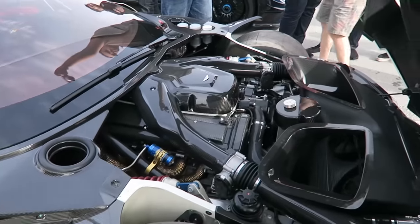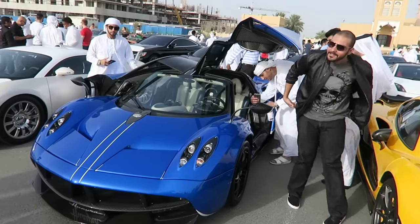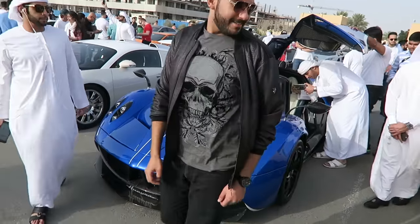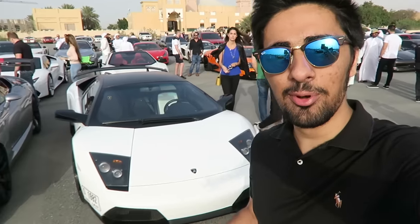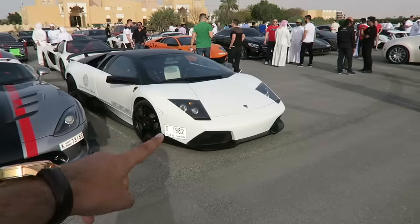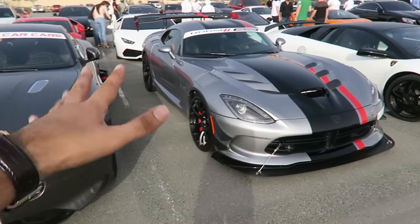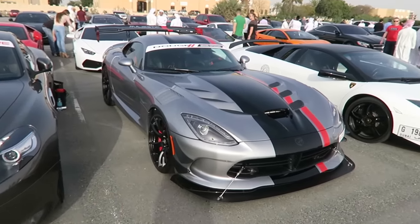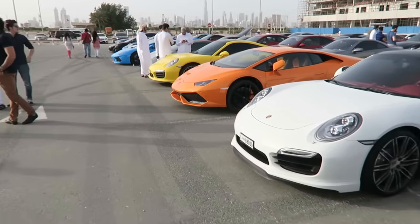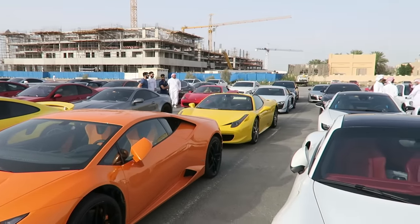Look at how this bad boy opens up — the doors are up on the Pagani. Everything is perfect, some amazing cars. Except for all those Bugattis and Paganis, we actually have a nice selection of other cars — the Murcielago, the Dodge Viper SRT, something. I'm so bad with American cars like this, but I know this is a very rare car. The Porsches, the Lamborghinis — it's just a whole parking lot of cars.